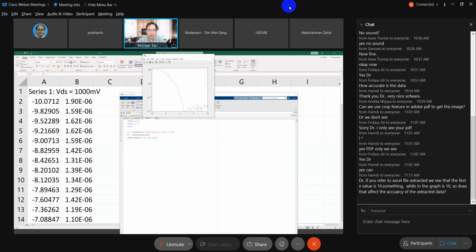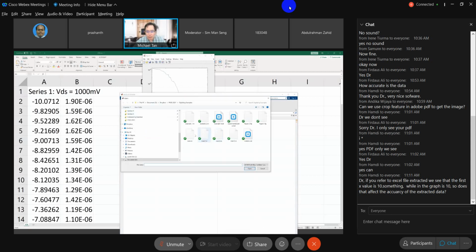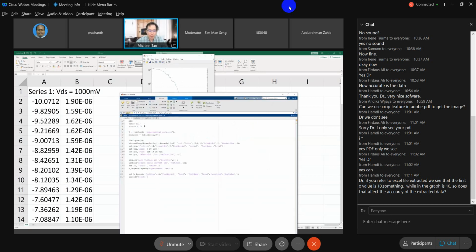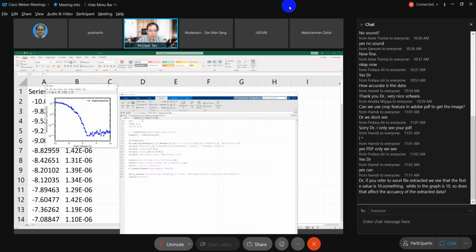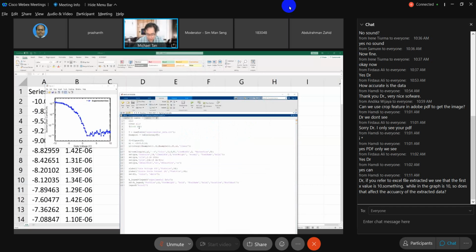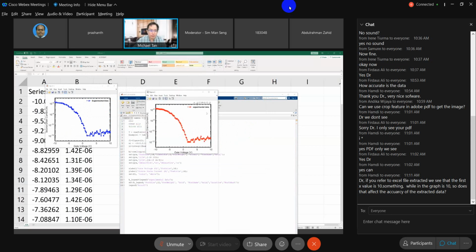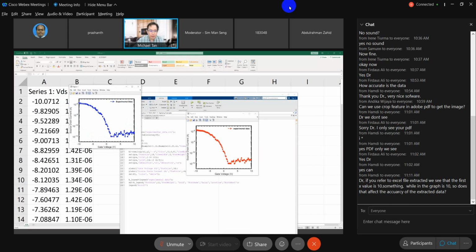I need to get a simple one. Don't worry, I'll share all the code with you. I'll share with everyone all the codes, and then we just run a more complicated one, the main one. All right, this is a much more complicated curve. So when I run it, look at this curve here, and this one I run 2 codes. I got main 1 and main 2. What's the difference between main 1 and main 2? The difference is that main 2 has more. Let me see.